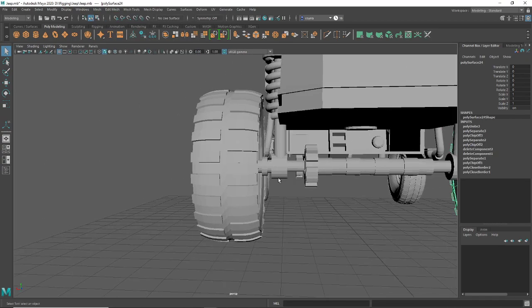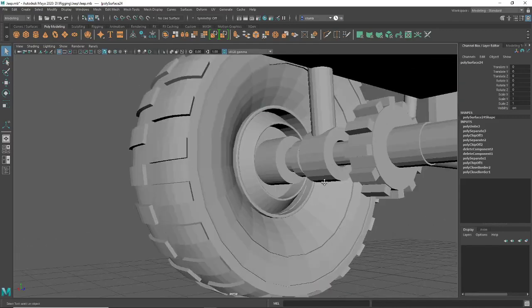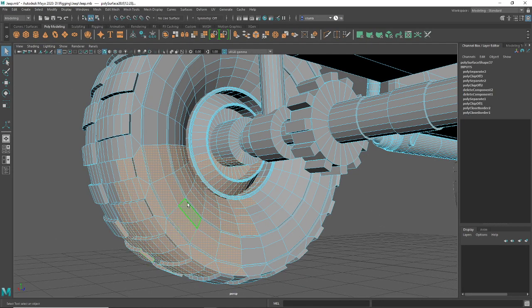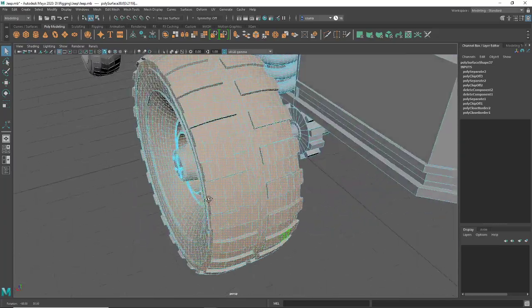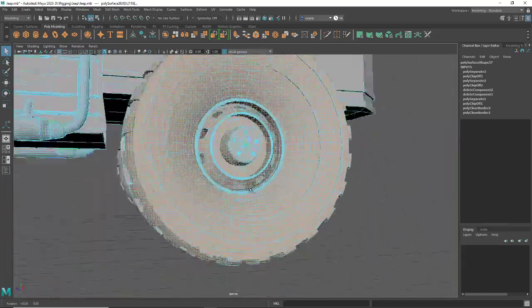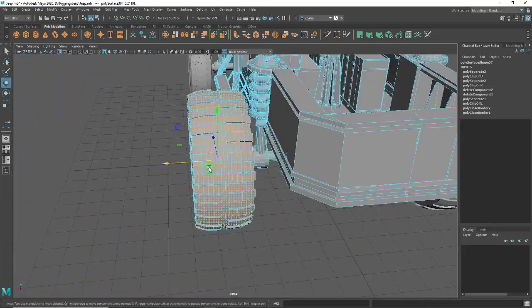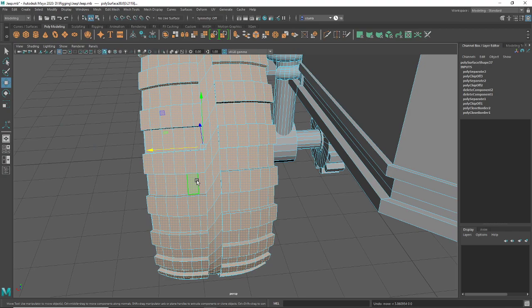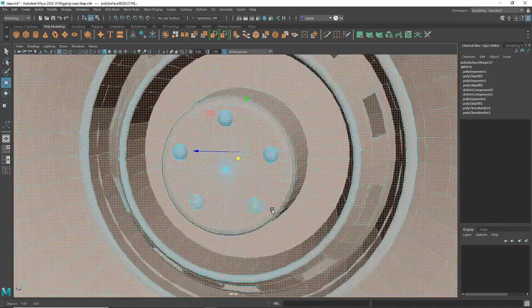All right, let's do the other tire, same process. Come in here, go to face, select everything, hold shift, and tap the greater than symbol. Make sure you get everything here. Let's look around on this tire, see if there's any problems. Tap W to move, and we'll drag it out. And oh yeah, we missed the little thingies.